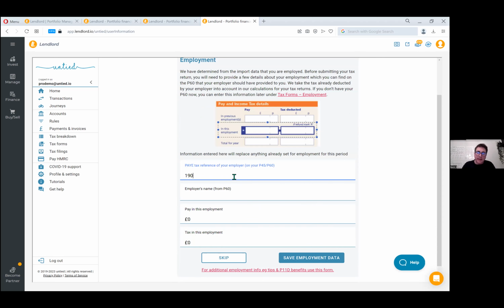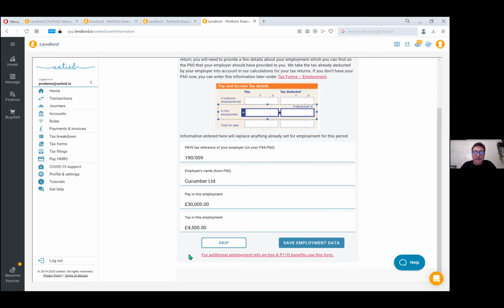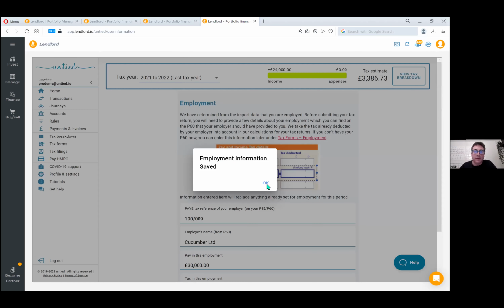I'm now going to put in the details of my salary. This will come from a couple of documents. It will come from a P60, which my employer will give me around every April or May. But if I've changed jobs during the year, then I'd have a different document, a P45, which people in this country will be familiar with. Effectively, that is my certificate of the tax that I paid for that particular job. If you have more than one employment during the year, then Untied can support that as well. I'll walk you through a couple of things.